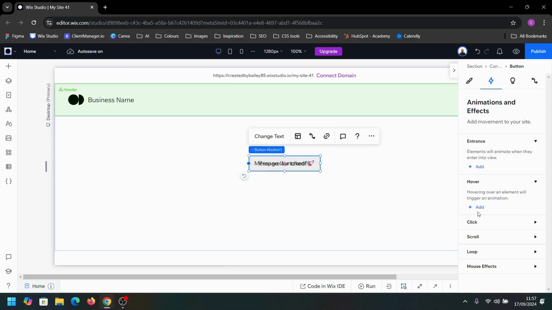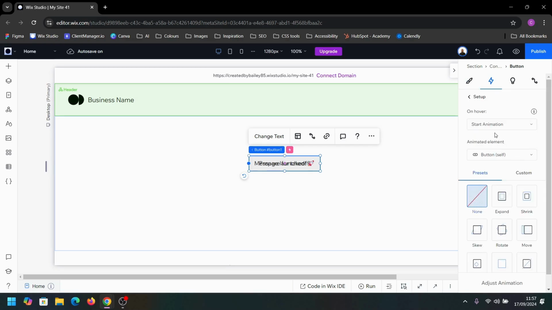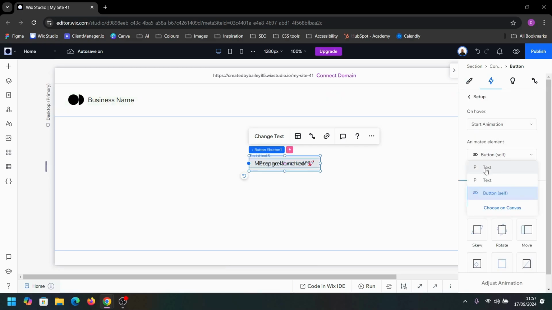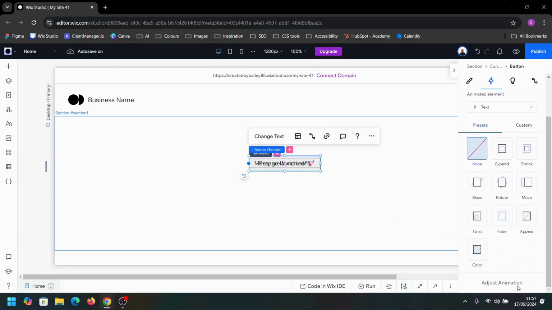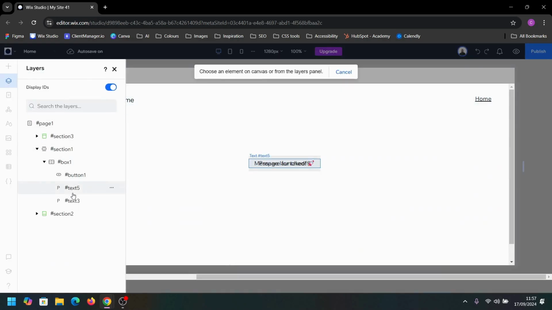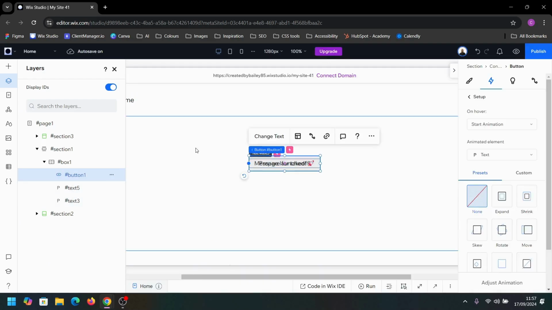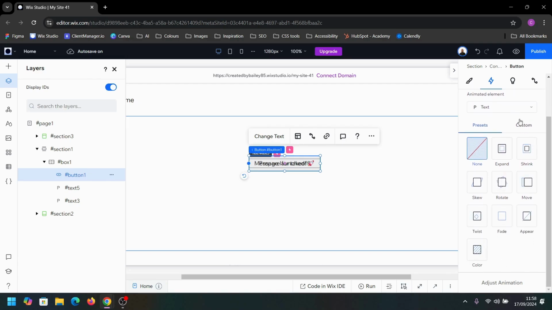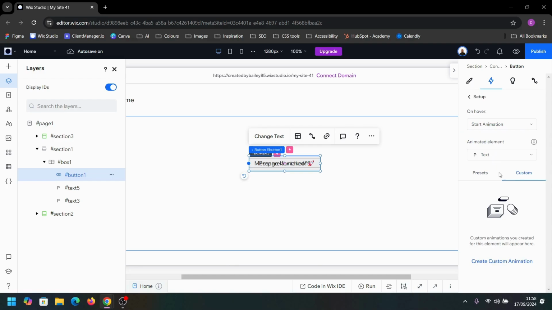We want to click on the hover and add hover, and we want this to actually be on one of the texts. I'm not sure which one that's on at the moment. We'll find out in a second. Can we do it that way instead? Yeah, right. That one is the one we want. This should be our first text that's always going to be there that rotates upwards.